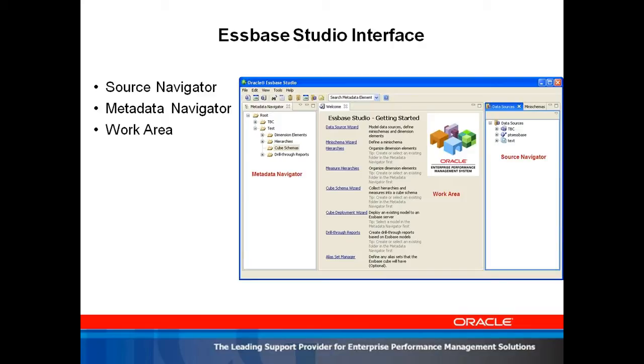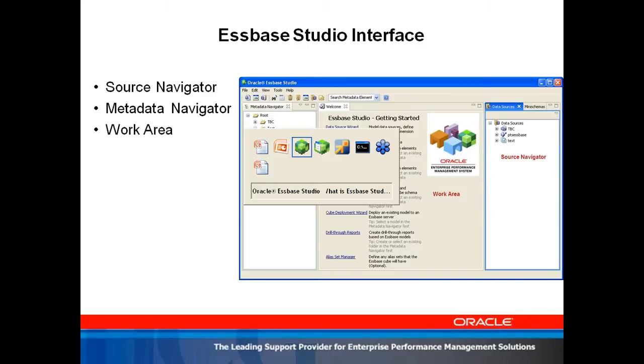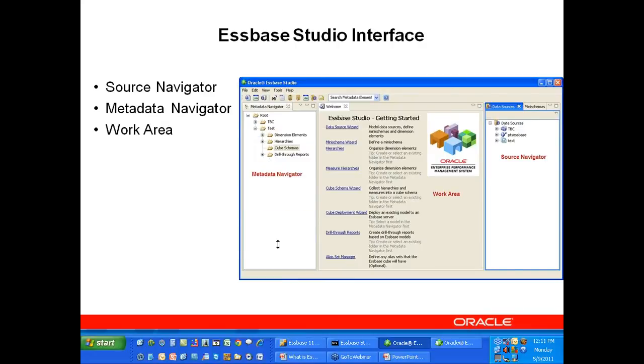The Essbase Studio interface consists of 3 panes, each of which can be closed or maximized as needed. I'll go to a live screen here. The Source Navigator on the right-hand side is used in the creation of data sources and mini schemas, which are the graphical representations of the data sources.